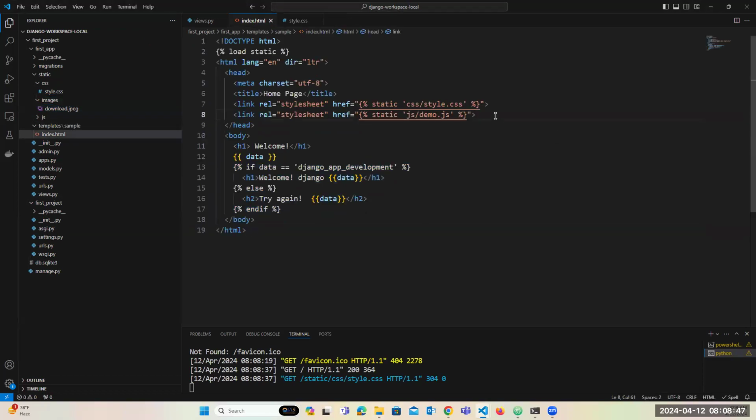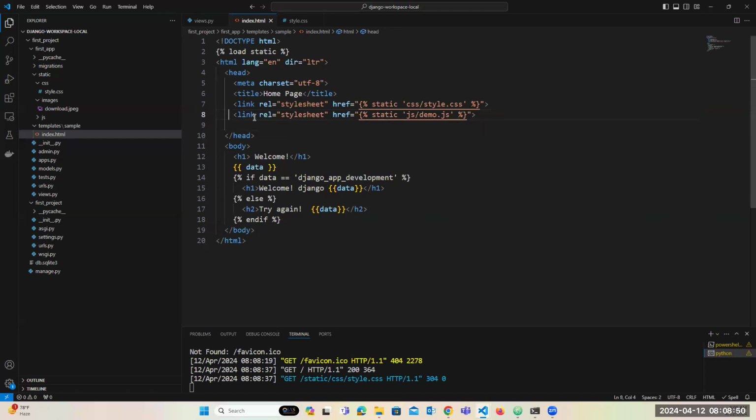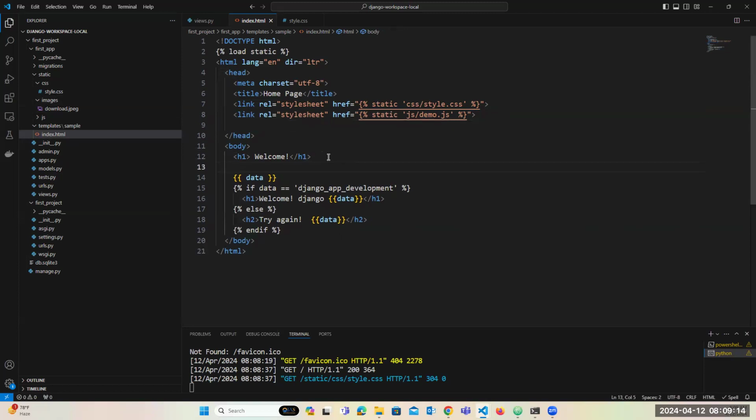First, I will copy paste this thing again. I will remove this content and paste the image. Not here, sorry. After this thing, I want to populate the image.